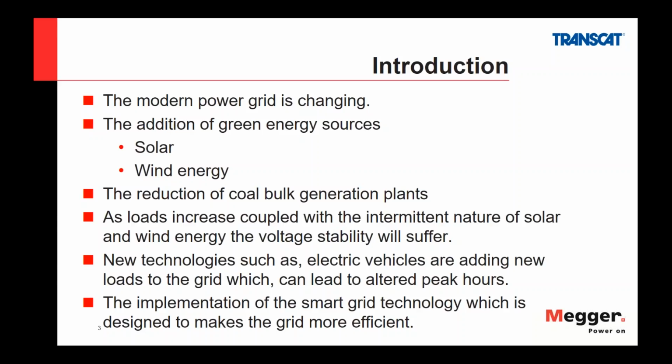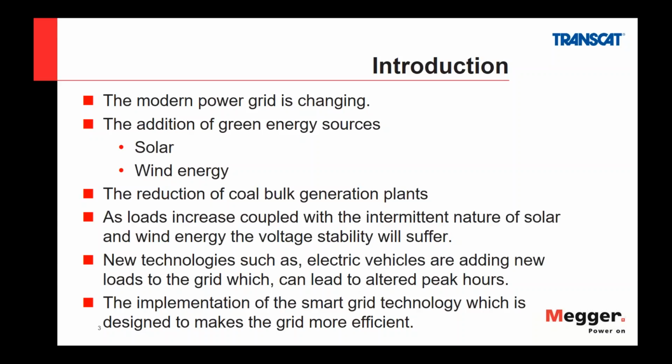So today the modern grid is changing. Solar and wind sources provide inconsistent power. As the clouds increase, solar power is reduced. Same as wind. When it slows down, the power is reduced. This leads to rapid changes in the voltage. The reduction of coal plants is also causing more load on other sources, such as nuclear. In the past, transmission lines would typically be running at 50%. With the new increased loads on other sources, transmission lines can be loaded up to 95%. This greatly reduces the reliability.